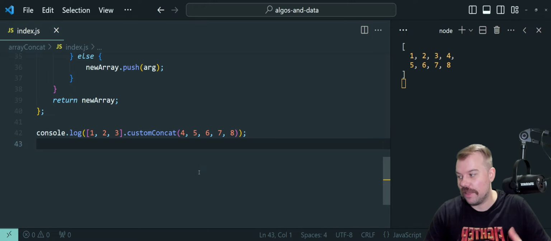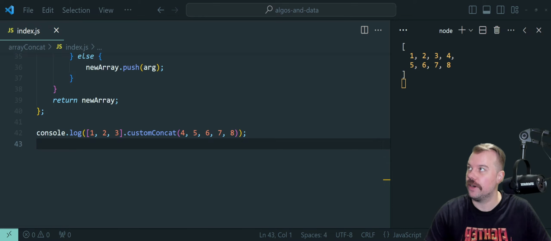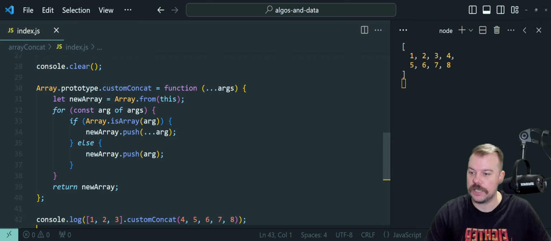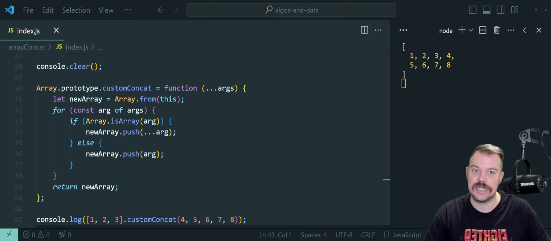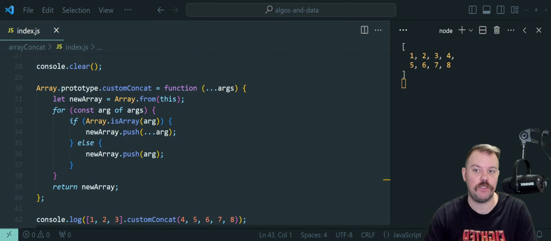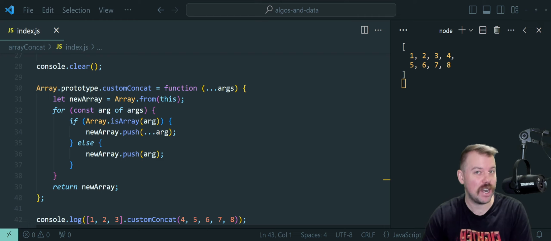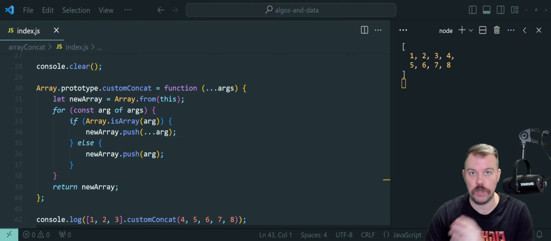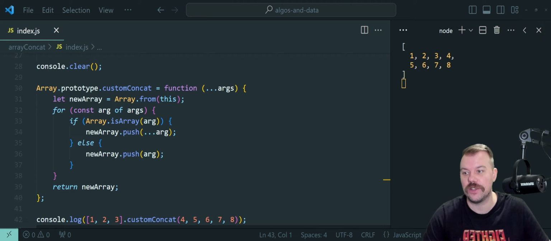So yeah, that's really all there is to it for this particular one right here. It is a straightforward and simple implementation. It's just a matter of understanding your point of concat. This is great for things like combining data sets. If you've got a bunch of data sets you want to analyze as one, it's really good. This is something that you could possibly do a lot when it comes to state management. If you have any kind of front-end frameworks that have state management and you've got to merge some state arrays, very common operation, and you cannot mutate those arrays or those state values, concat is a perfect tool for that as well.